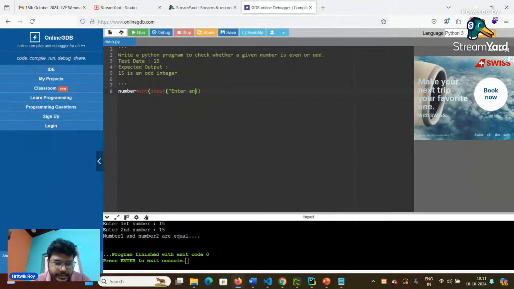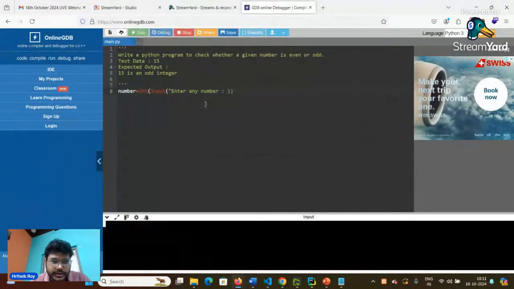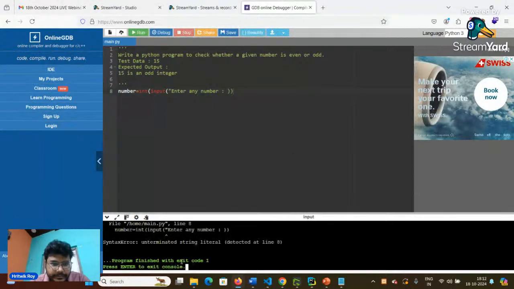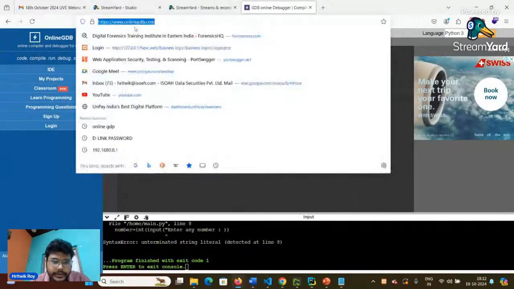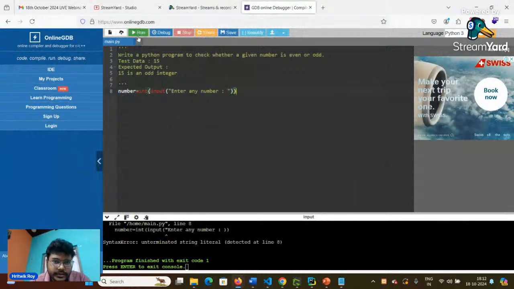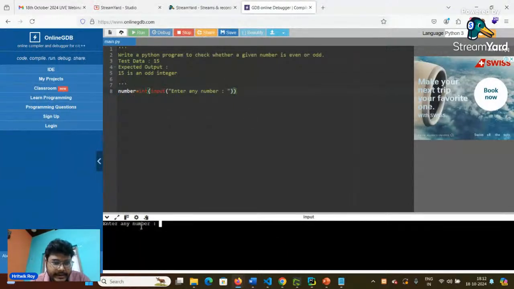Okay, if I run this code, then it takes an input. Here I'm not closing the inverted comma. So just run this program and enter the first number. If I add any number, then it stores the number in the number variable, right?